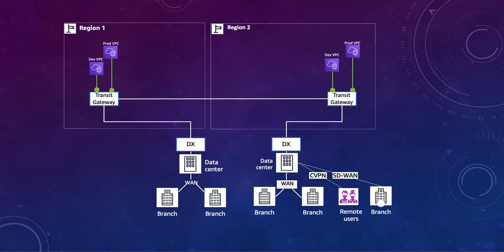Now suppose it gets more complex: instead of two regions you might be running in 10 different regions and all of them need to talk to each other, then your transit gateway peering becomes more and more complex. You may have a requirement that a development VPC should not talk to the production VPCs in any region, then you need to update your transit gateway route table in such a way that there is no connectivity between these two. You may have a requirement saying that whenever a new development VPC is attached, it should not be able to talk to the production VPC. You want to automate that process, so instead of updating the route table, it just gets updated automatically based on some tags or some key value, right?